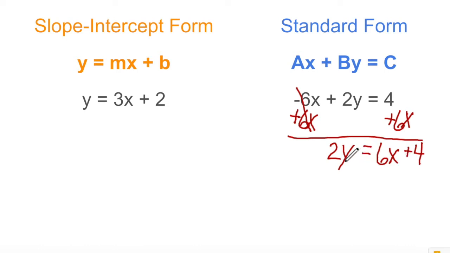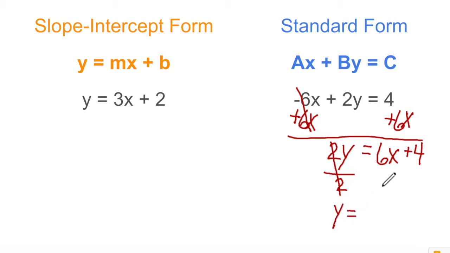The last thing we have to do is get rid of this coefficient of y because we're trying to get to this y equals format. Since we're multiplying the y by 2, what we want to do to get rid of that 2 is divide by 2. We do the opposite of multiply. We're currently multiplying by 2, we need to divide by 2, and that will cancel out this 2 and just leave us with a y on the left. That's exactly what we want.